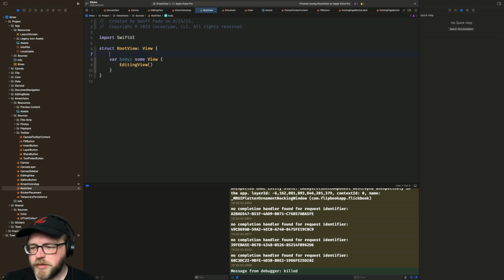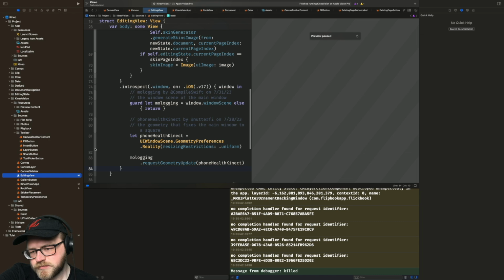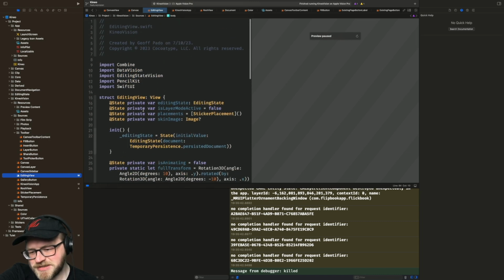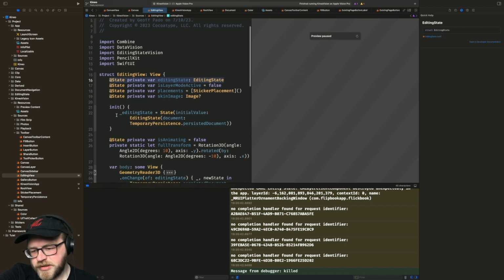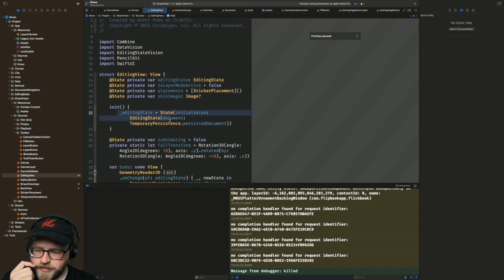No. We're gonna make this have a... This is harder than I expected. Just the sheer architecture of this. So we have an editing state for our editing view. That gets an initial value. What do we do with the UIKit version?